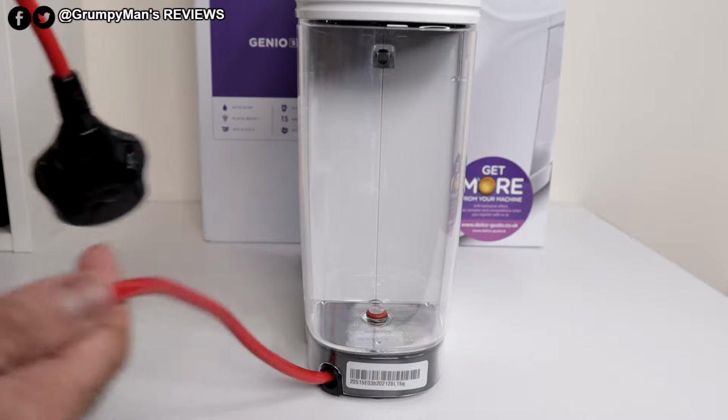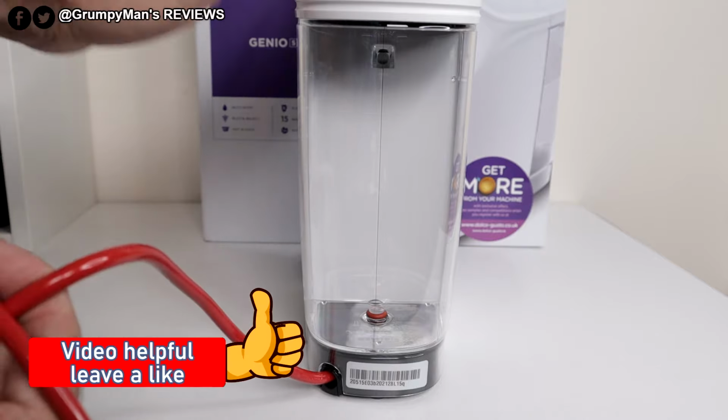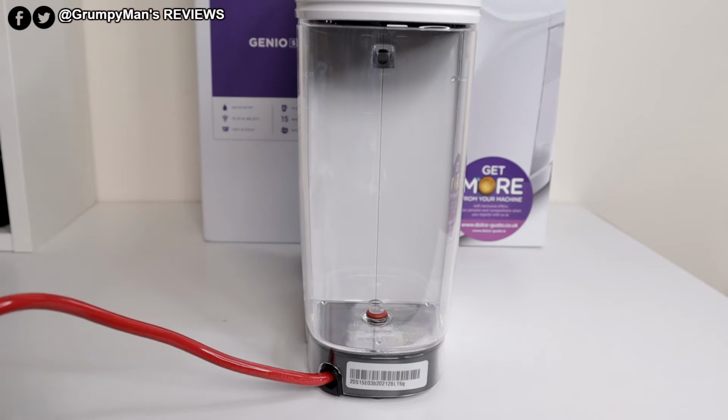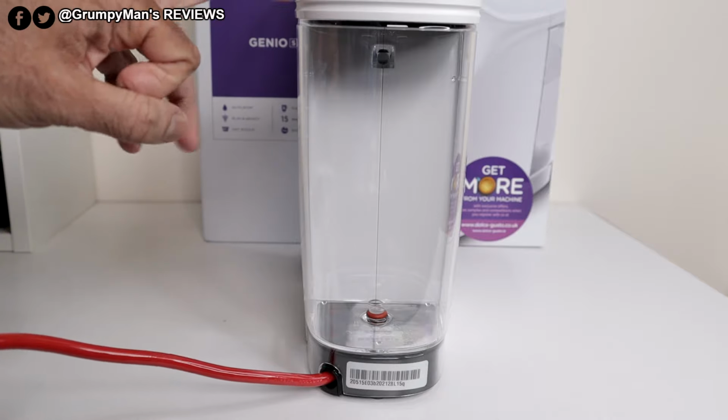At the back of the coffee machine, you get a fixed cord. I like the colour on this. The colour on this and the white machine, they do match. They do two other models. There's an S Plus, I think it is, an S something else. They come in different colours and they have slightly different function buttons at the top. This is the cheapest one out of the range. Normally, I think this is around £80.